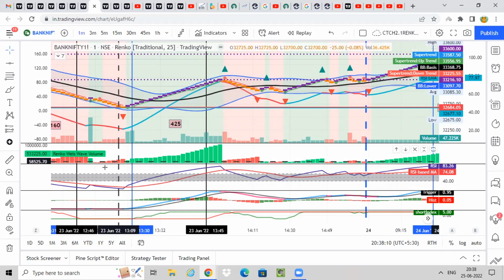See, there are two things. If you ask Sanidip, he doesn't put SL in the system, all right? He puts it in the mind, which he has told us before. For me, I will put the SL in the system. But people who are used to putting it in the mind, it is their preference, they are doing it for a certain reason. But they are also sure this mental system works. They are so disciplined that it doesn't matter whether they put it in the system or in the mind. But it doesn't mean that because you put it in the mind, you will keep on adjusting, changing your mind, keeping the stop loss, averaging.